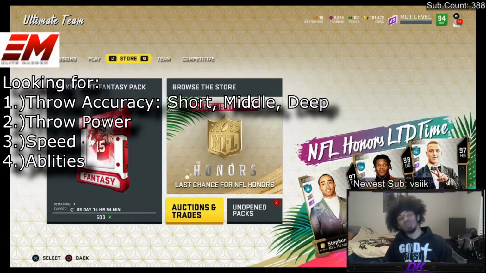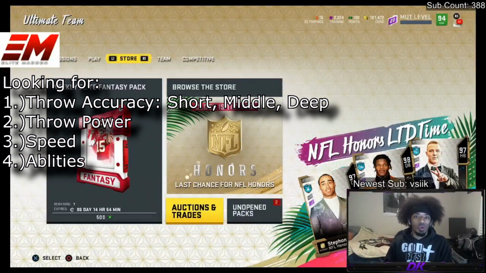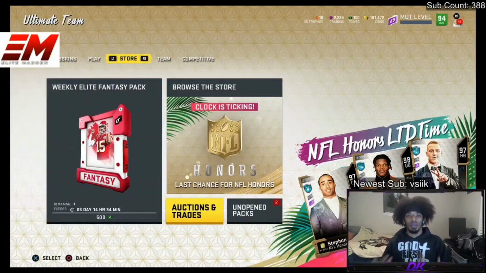Then the next thing we have is speed. Obviously, we've got to try and scoop if we need to, so speed would be the next thing we look at. And then the next thing is going to be the abilities or chemistries that they have or could get depending upon their archetype. So we're going to hop into it.